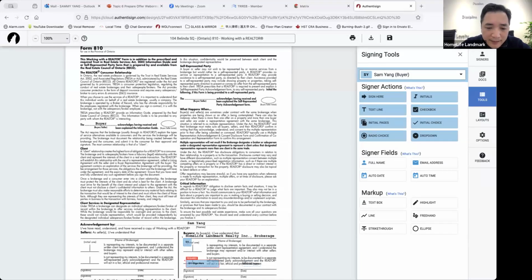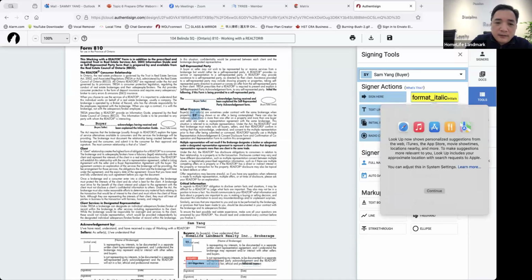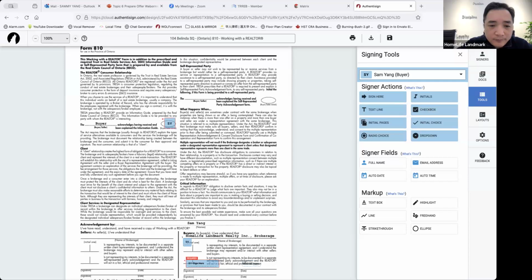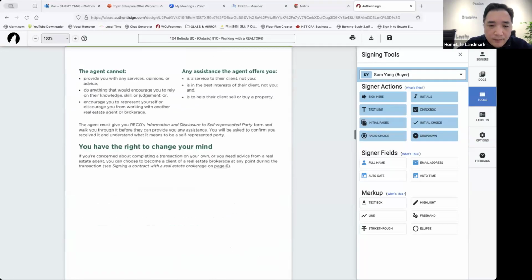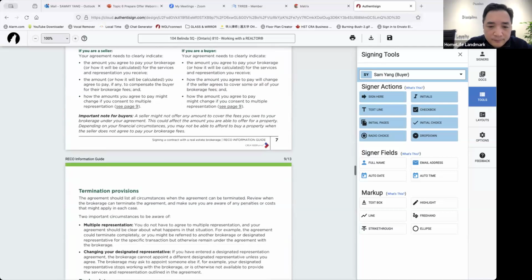So that means the buyer initial and buyer signature they have, but here the buyer initial is missing. We have to find buyer, we have to drag the initial to the right spot. And then we go to the RECO information guide, all the way to the bottom.